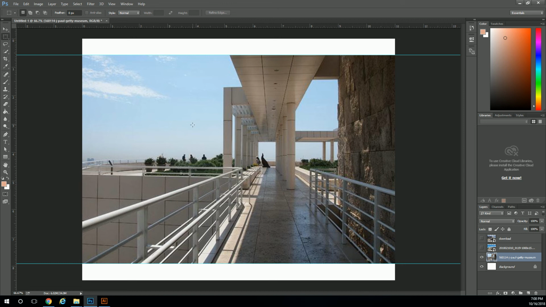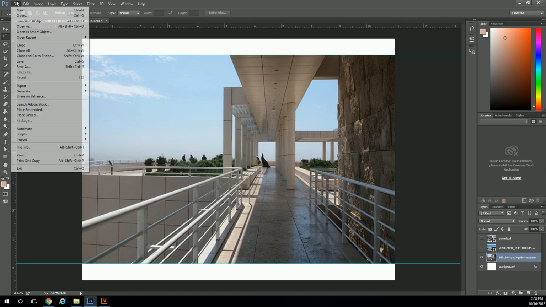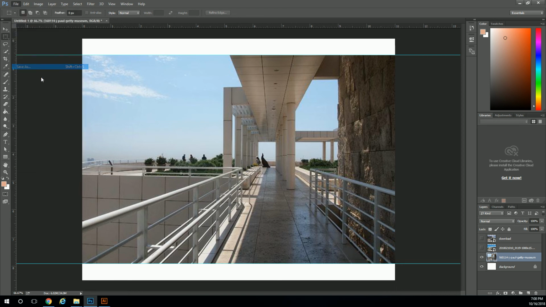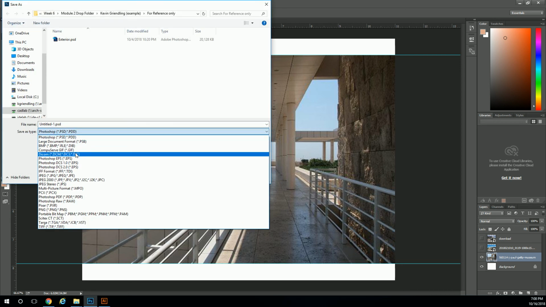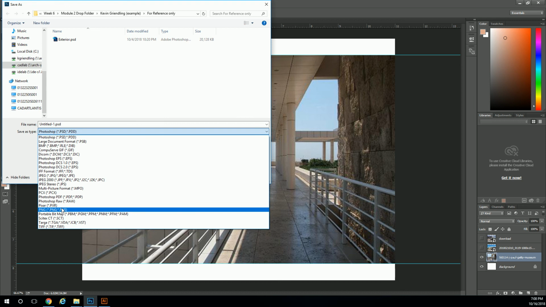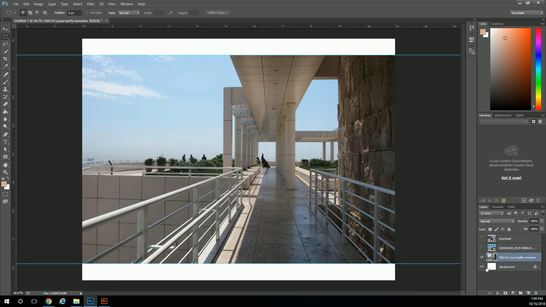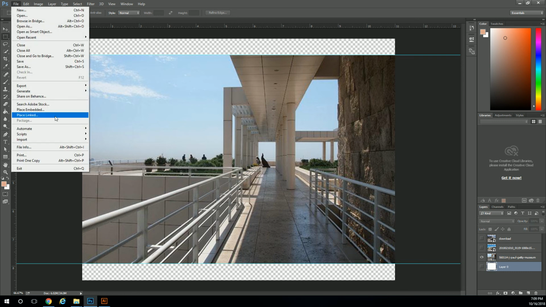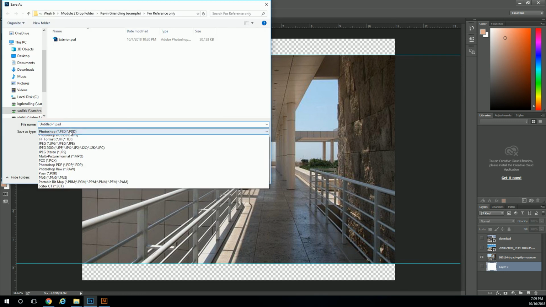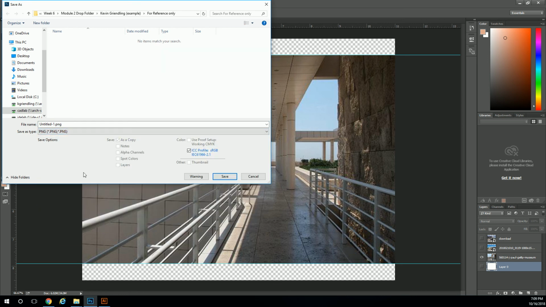But since I scaled this one up and recropped it, I'm going to have to export a new one. So I'm going to do a save as of a JPEG. Actually, I'm going to do PNG because it's going to drop the background. Let me turn the background off. PNG. I'll just call it what I wanted to call it.